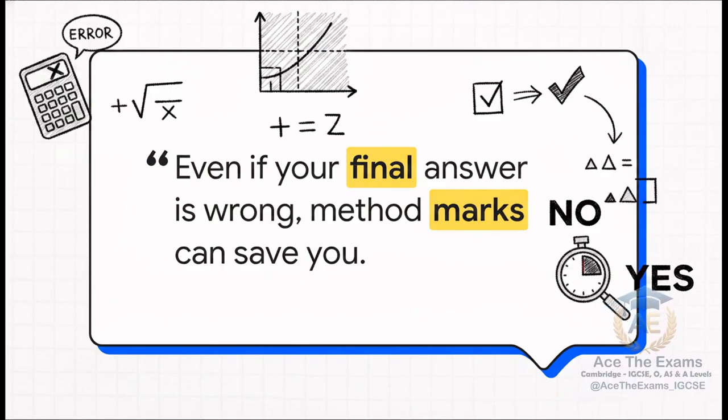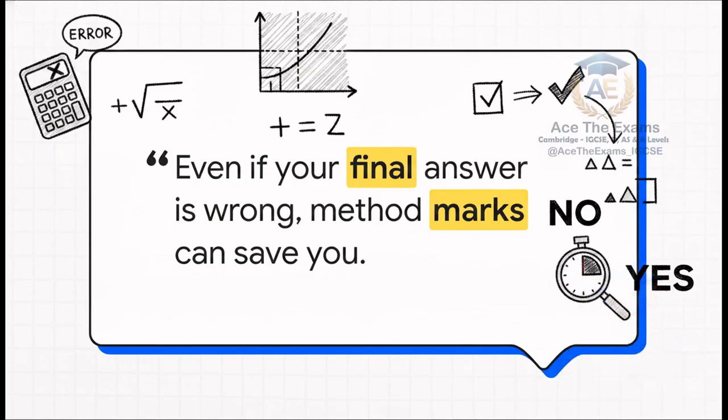You see, the Cambridge assessment framework is fundamentally designed to reward logical, structured reasoning. The examiners actually want to give you marks, but you have to give them the evidence they need to do it. Here is a direct, blaring alarm straight from the principal examiner reports. Students lose marks simply by not showing their working.